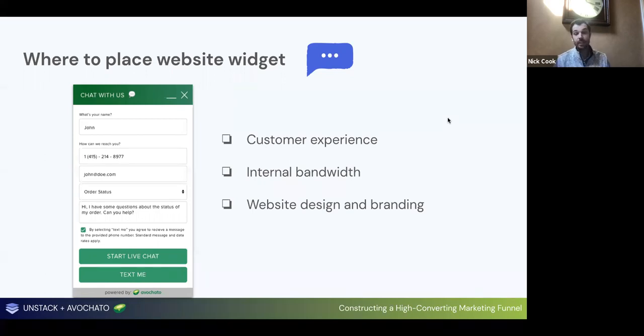Additionally, you want to keep in mind your website design and branding. Some customers opt to not have the widget live on every page and not even have it display until an action is taken by a person on their website. So going back to that pricing page example, you could have a chat with sales now option, and when the lead clicks on that, they could have a new window and have that chat conversation. But the widget wouldn't be live on every page, so it can create a cleaner experience and fewer distractions if that's something you're interested in.